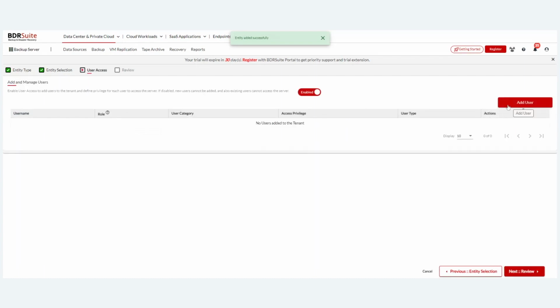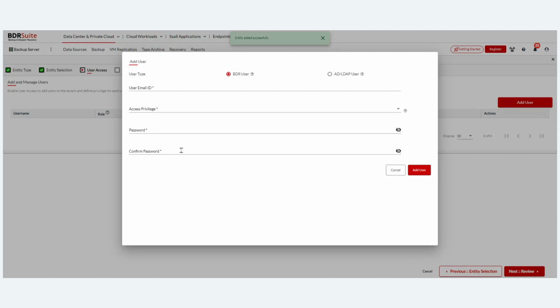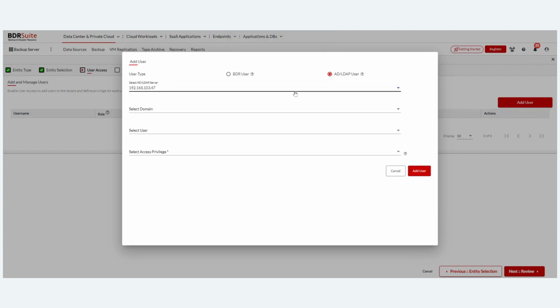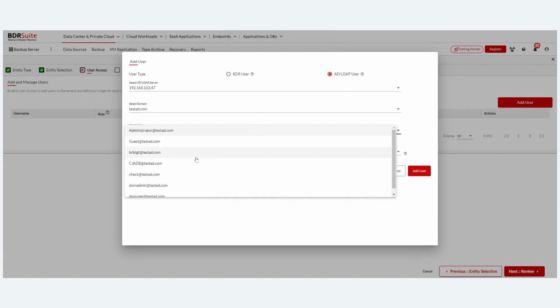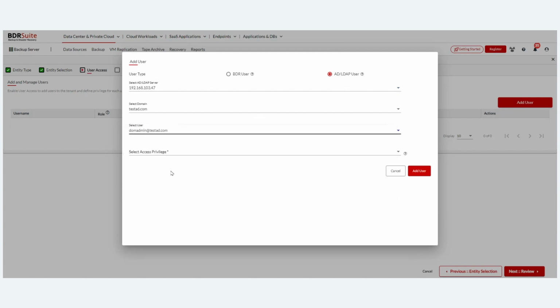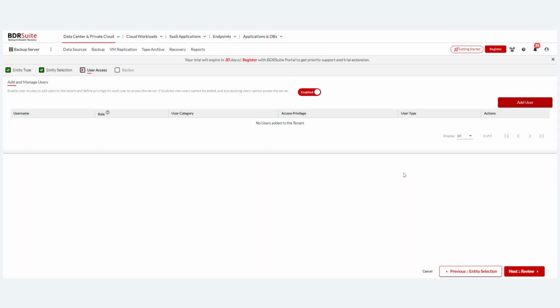And here I'll be using the user. I'm enabling it, I can add my user details, and even this user detail I can fetch from my AD server if required. So I can select the user from my AD server and go with either the read-only privilege or recovery access. With read-only privilege, the user can only read what he has, whereas in recovery access, the user is able to restore the data. So that's the option that we have added here.